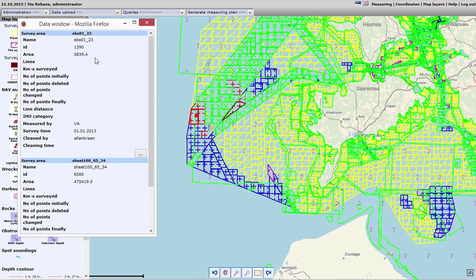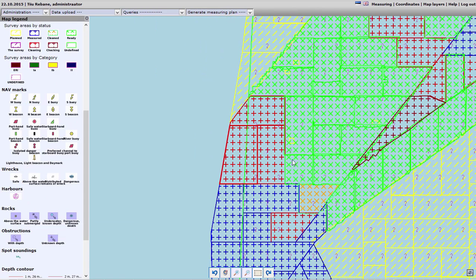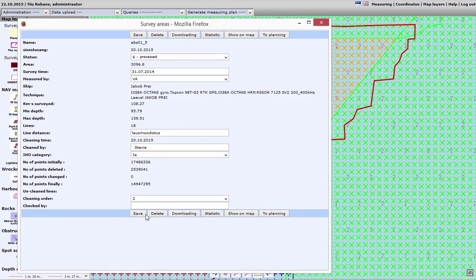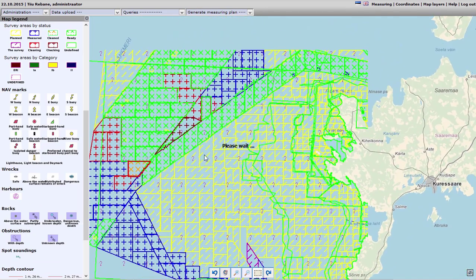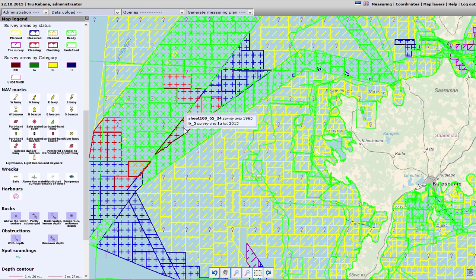And information about cleaning will be added. Next stage is processed, orange pattern. Now data must be checked or validated, brown pattern indicates the stage.